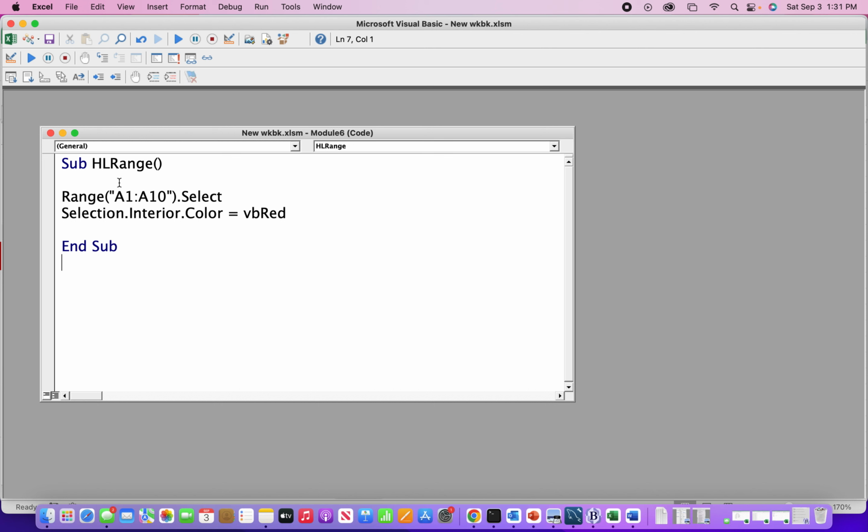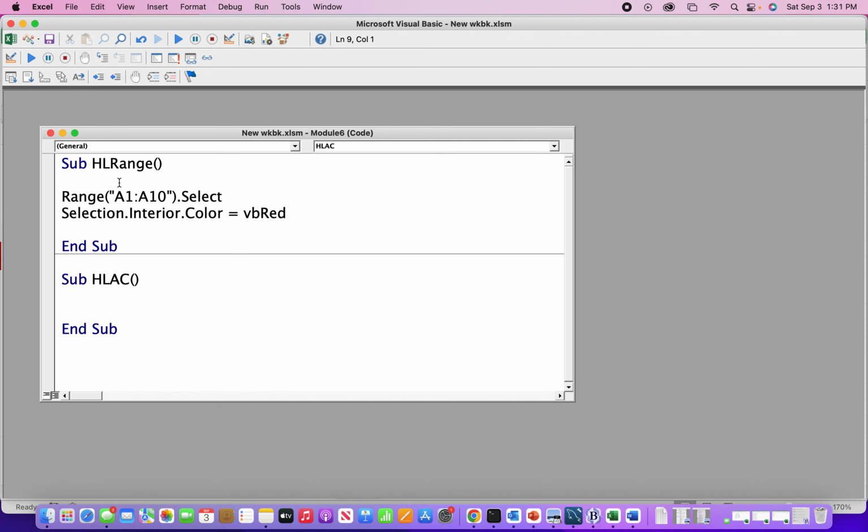And for my other example, I want to make a macro to highlight whatever cell is active, or whatever cell is clicked in. So I don't have to start a new module, I can just start a new macro in here. So Sub, I guess I'll call this highlight active cell.